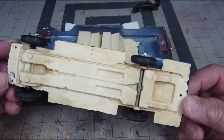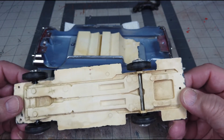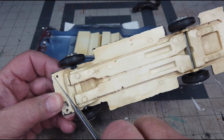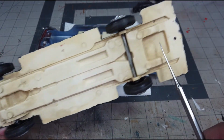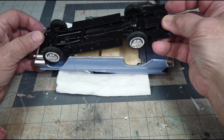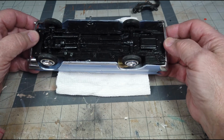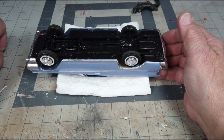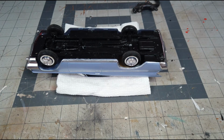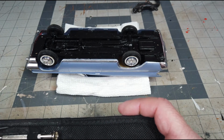Okay, JoHan kits at this time only had three holes in them. There was just one at the rear and then two at the front. So the one at the rear and two at the front. And that just simply goes in like that there. It just slips right in. And then you've got three little screws that go into it. And for those, I will need a little screwdriver. Get my fancy dancy kit out of here.